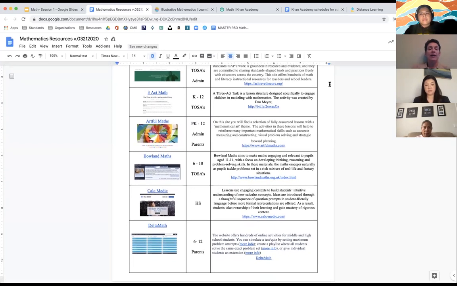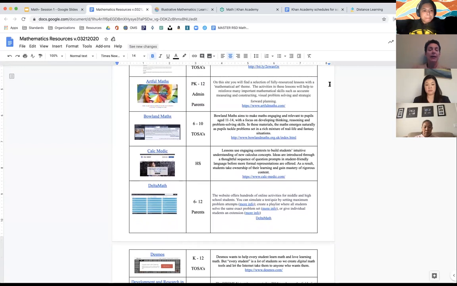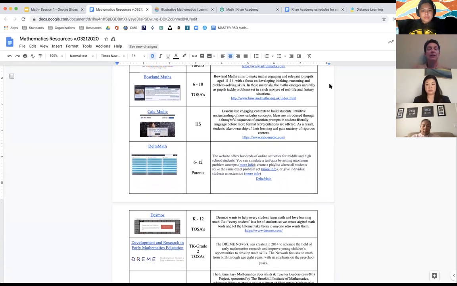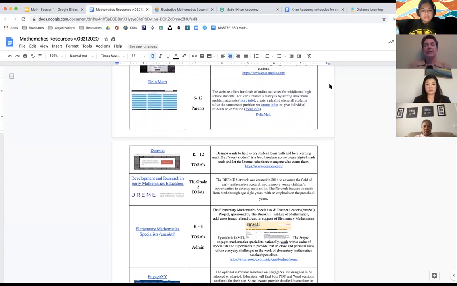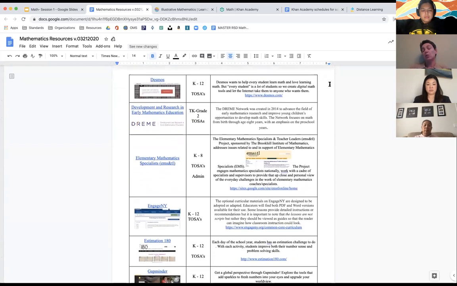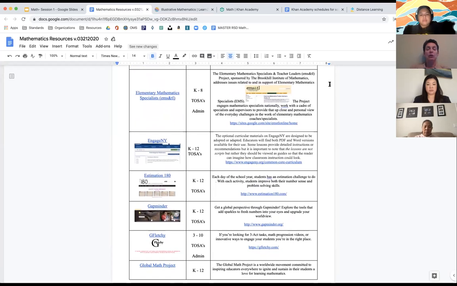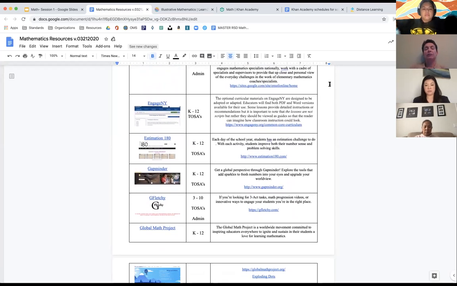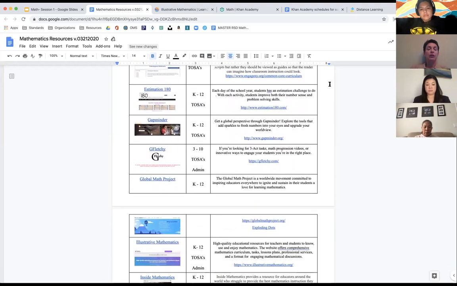As you'll see, as Jenny's scrolling down the page, there's lots of different resources that we have. You'll also see some that say "for parents." I know some school sites and districts are really wanting to give parent support as well, and some of these are really great for parents, as a place to go to learn different strategies or have different resources that they can use to work with their own children.